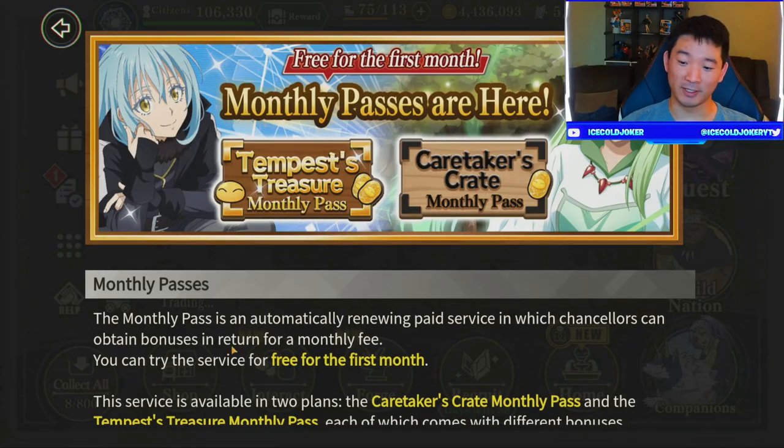So to go over it, it is a monthly subscription. The first month is free, unless you can't purchase it in whatever country you live in, in which case I'm very sorry, I cannot do anything for you. But for the rest of the world that is not locked, the first month is free, so please go and take advantage of it. You do have to input your credit card information, but it will not charge you. It charged me a total of 0.00 on my bank account, and if it does, you gotta go talk to Bandai, because that's a problem. As soon as you buy it, you get the rewards, and then you're free to cancel it like 2 minutes later. And you have up until 2 days before the renewal date to cancel it without getting charged again.